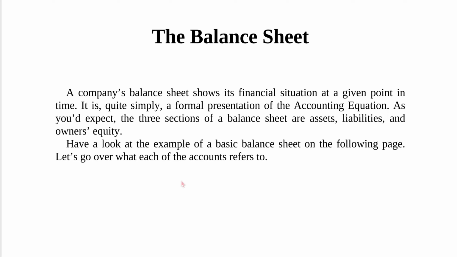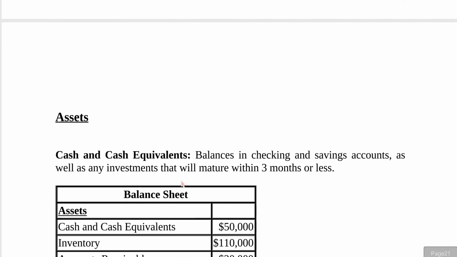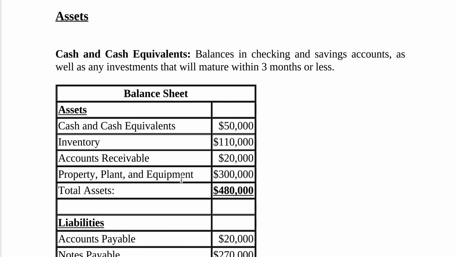So we will see one basic example or basic look of a balance sheet here. First comes assets. Under the main asset section, what are the assets which a balance sheet consists of? For example, it consists of cash and cash equivalents. Cash is what the company owns. Cash equivalents are short term marketable instruments, other than cash, which are equal to cash, that is, in a liquid situation which we can convert easily into cash.